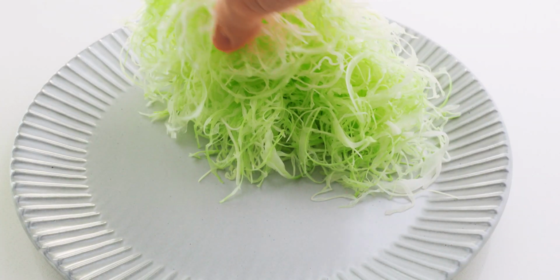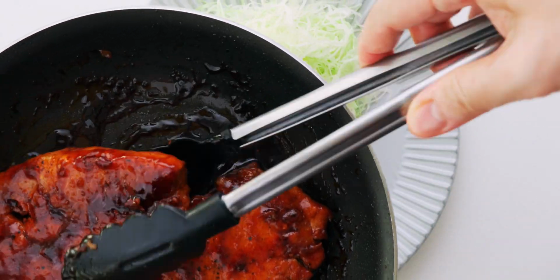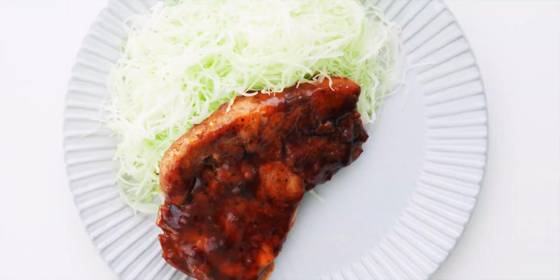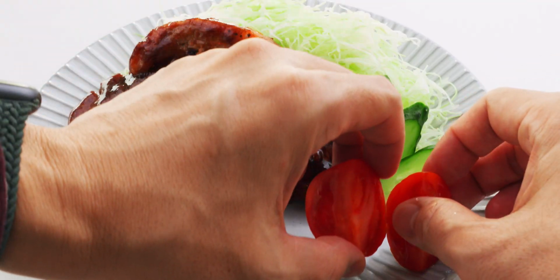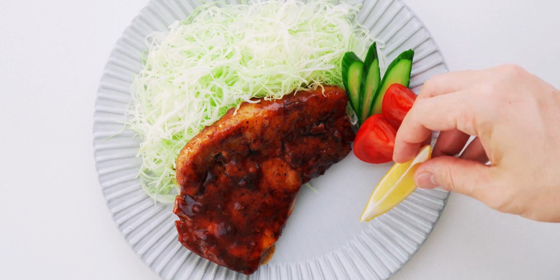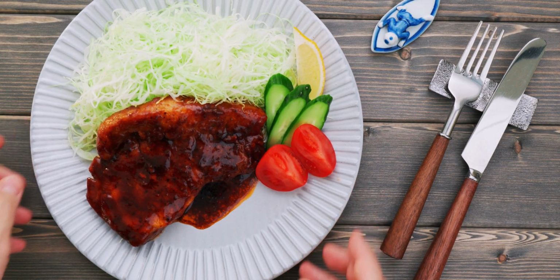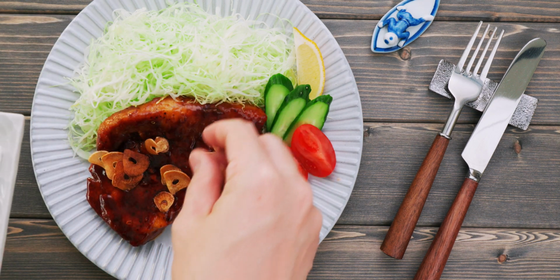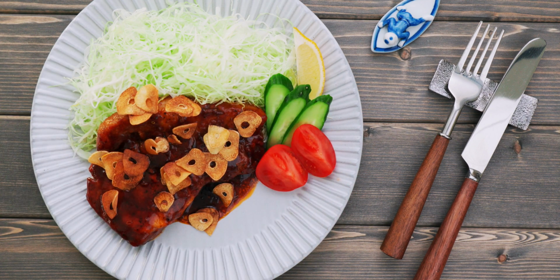I'm gonna start by creating a big mound of shredded cabbage on the back half of the plate. Then I'm gonna lay the tonteki next to it using the cabbage to prop it up. Now let's garnish this with the cucumbers, tomatoes, and lemon. And our tonteki is done! I like to serve the garlic chips on the side so that each person can decide how much they want, and this also helps keep them crisp right up until you eat it.